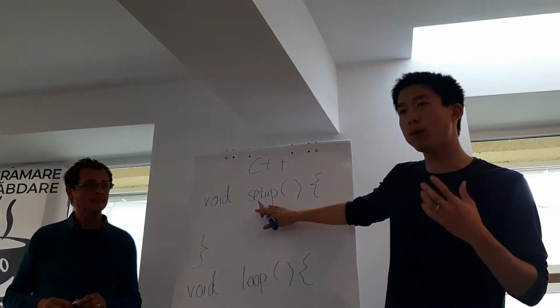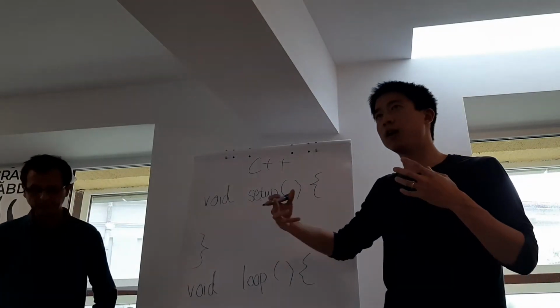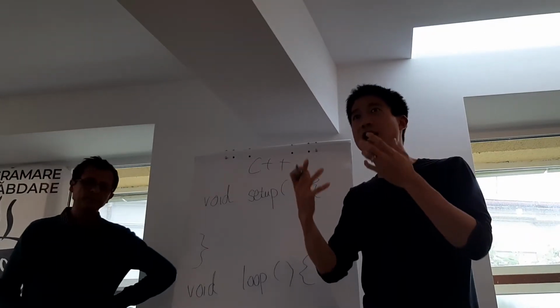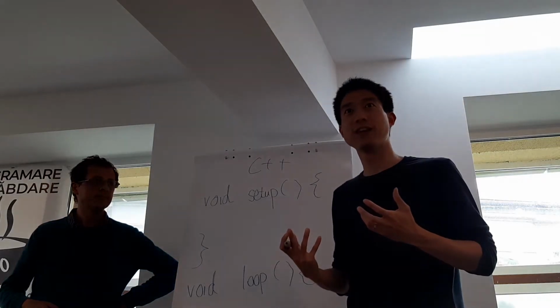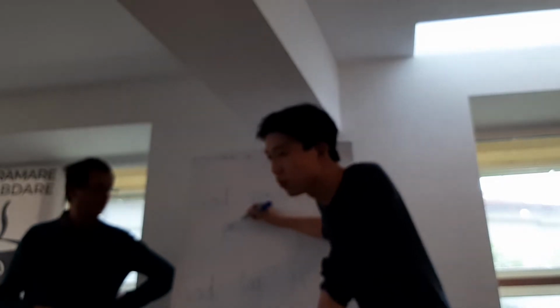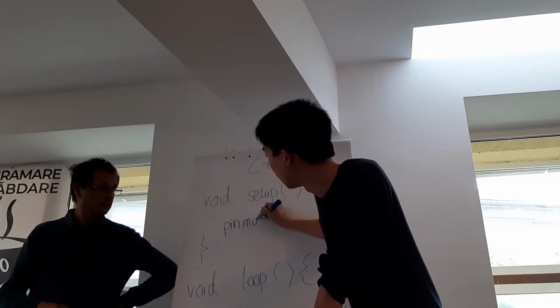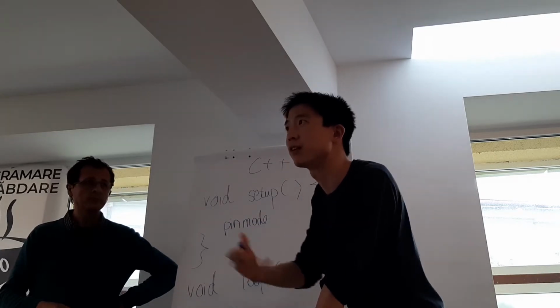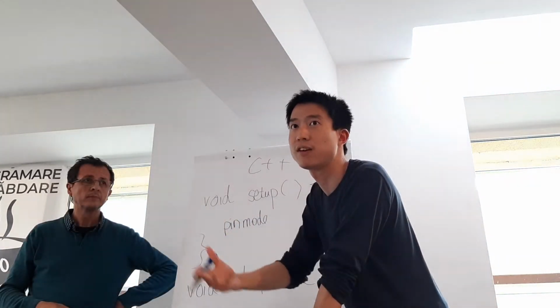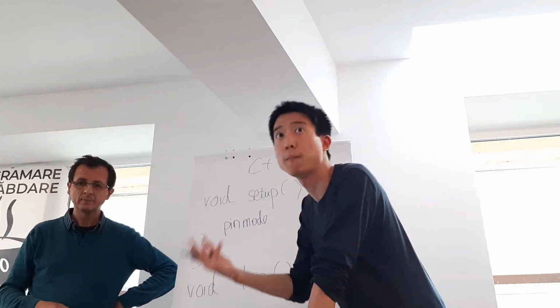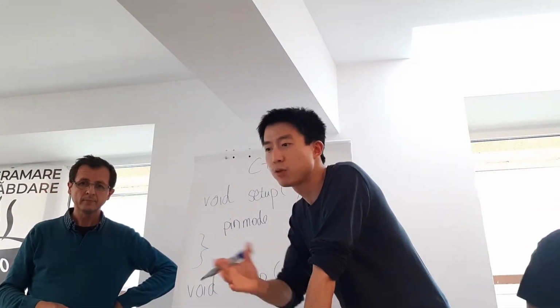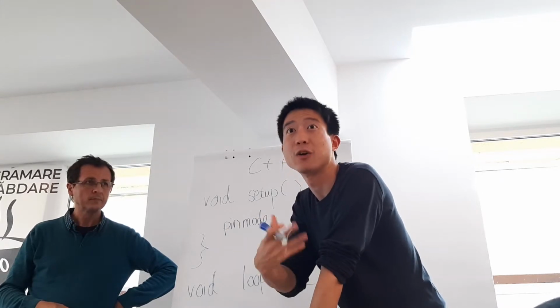We need to tell the board that you have an LED light, and we need to use it as an output. You have to tell it pin mode. Whenever you use a pin to output something, you have to define the pin mode as whether it is an input or an output. But since we're not using a pin in this case, we are just using an LED light.